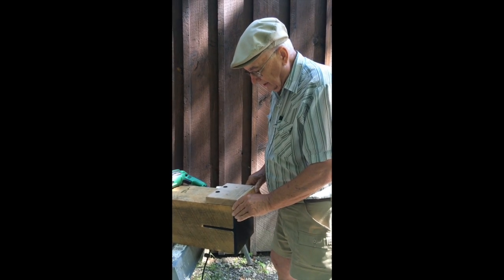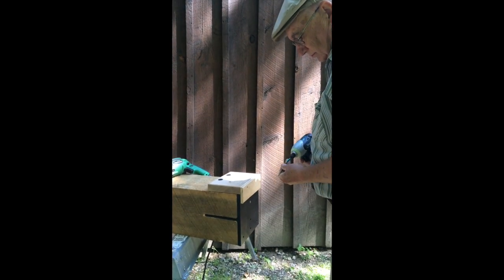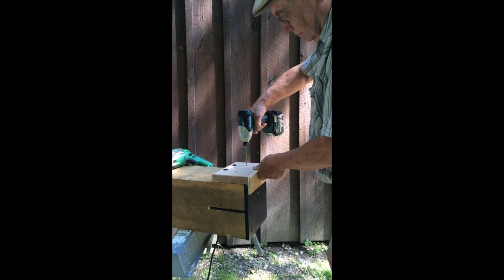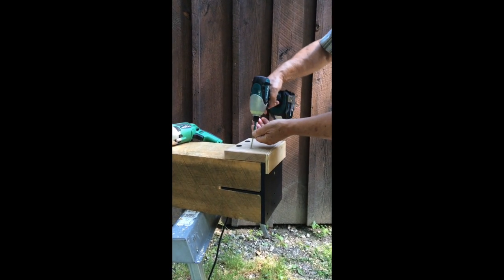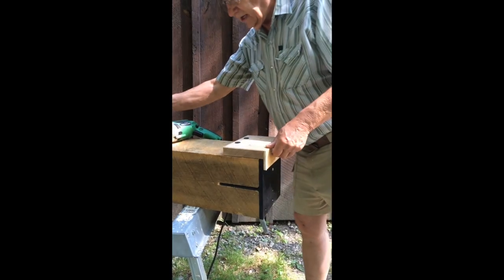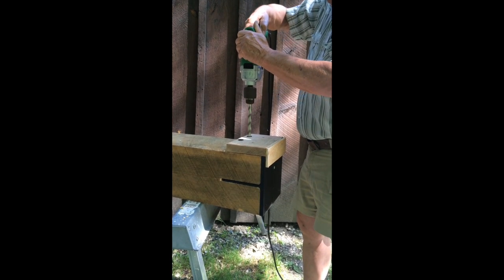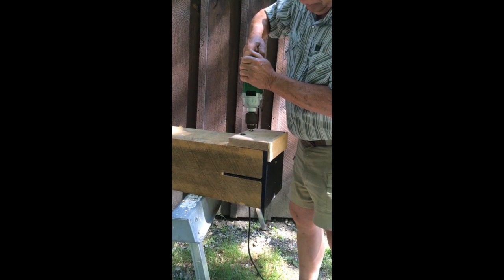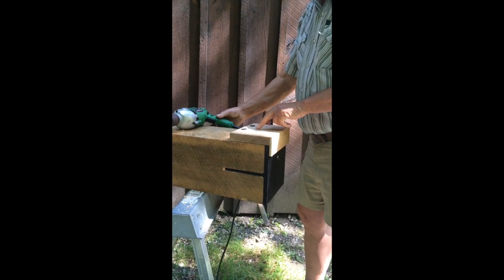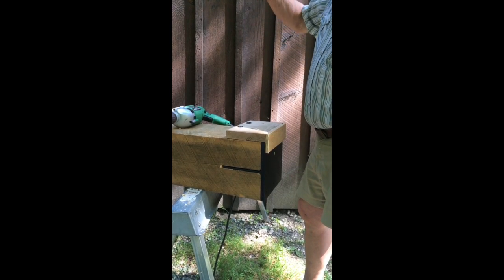We'll put this on the end of the beam and center it. Then we go ahead and drill — the bushings spin, so you clean the flutes often. You just drill down until you feel it hit the aluminum, and that's it. We don't drill through because we found it's much easier to drill them out on the drill press. You get these nice curly chips coming off.